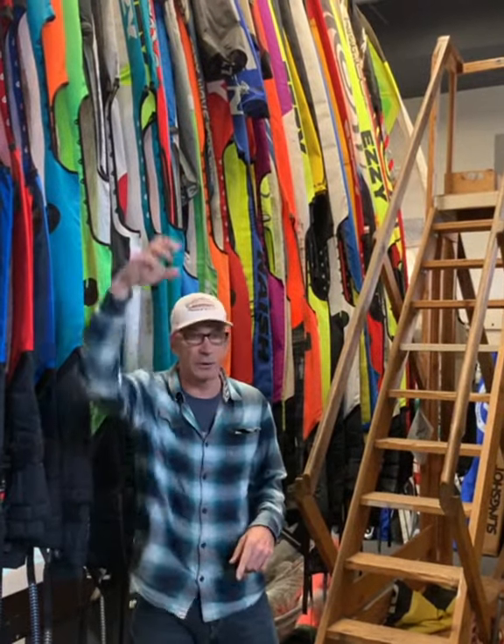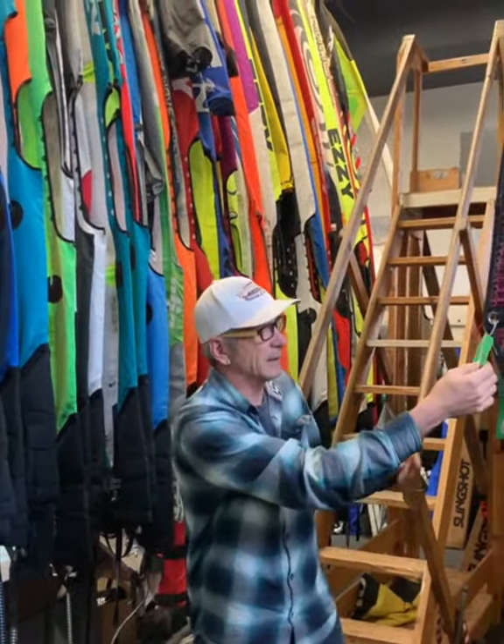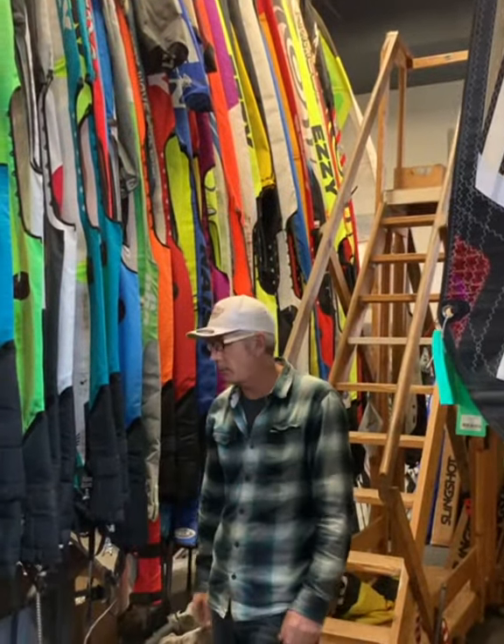We only take sails that are 10 years old and newer. We take a picture of each individual sail with a ceiling-mounted camera we've got. We give it a rating system — like this Ezi Taki here is a B+ — and you can read about our rating system on the consignment tab on our pages.